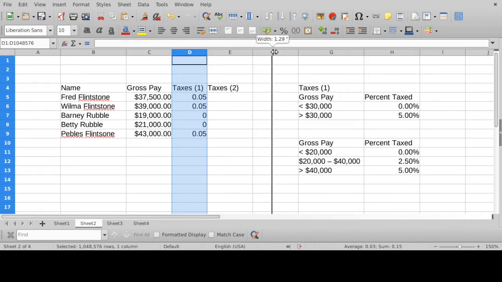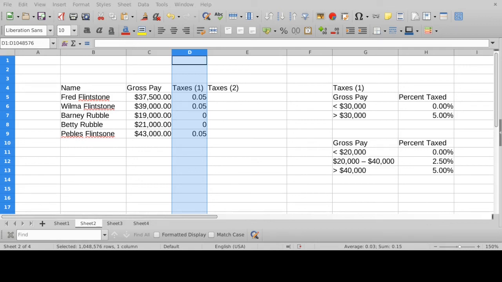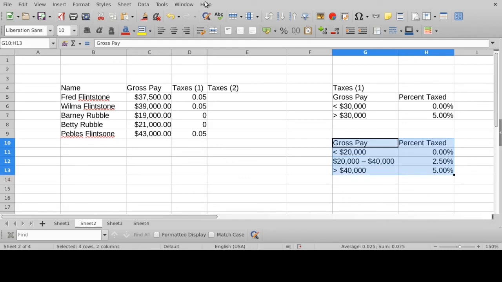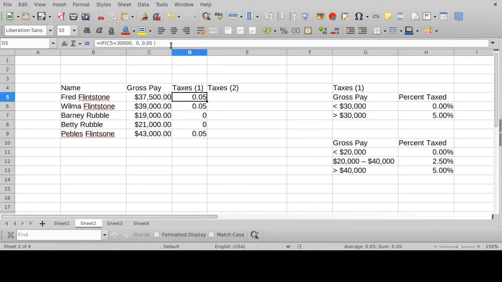Okay, let's go to scheme number 2 because this one is more interesting. It's a little harder, and this is about as hard as I'm going to make them because the logic here gets pretty demanding. Once you're used to it, it isn't too bad, but for the purposes of this course, we won't go any further than this. What if you have 3 possibilities? You say to yourself, geez, how can I possibly work with 3 possibilities, because the if function just has 2 possibilities? Remember, if the highlighted area is true, then you print out 0. If it is false, then you print out the 0.05. That's only 2 possibilities. How do I deal with 3 possibilities?